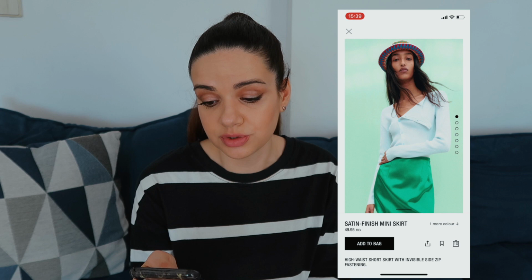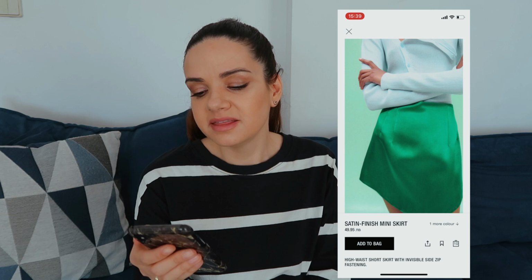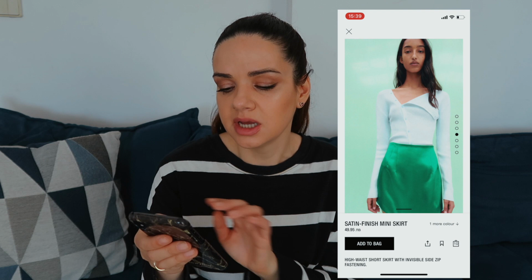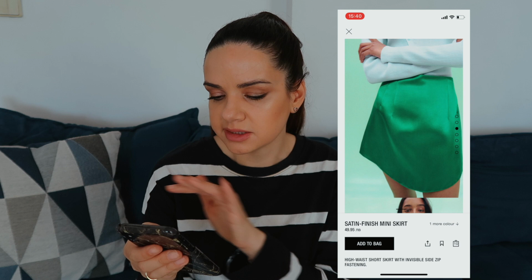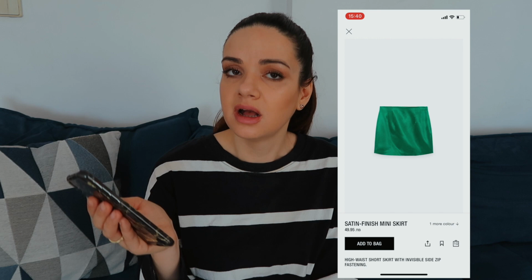This item I'm a huge fan of. First, because I really love green. My wardrobe is pretty neutral, but green I absolutely love, especially for spring summer. This looks so nice when I have a little bit of tan. And I don't know if you can see, but this skirt has a very interesting shape, a little bit asymmetric seams in the front, and I'm sure it will be very flattering paired with a white top, white shirt, or some of the tops that I will order. I think it will look amazing.